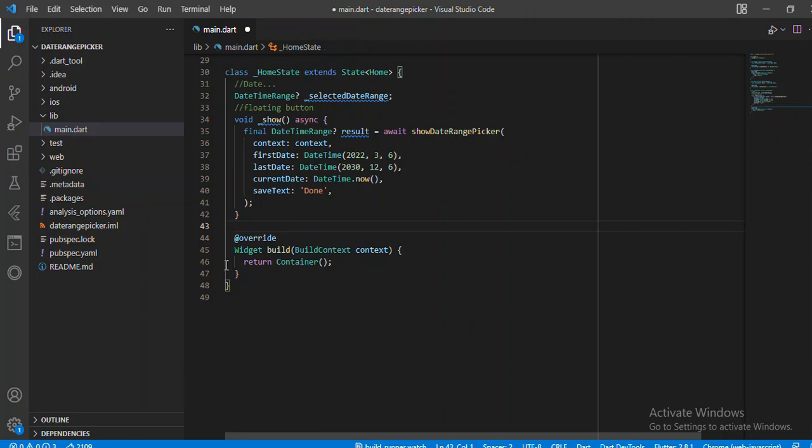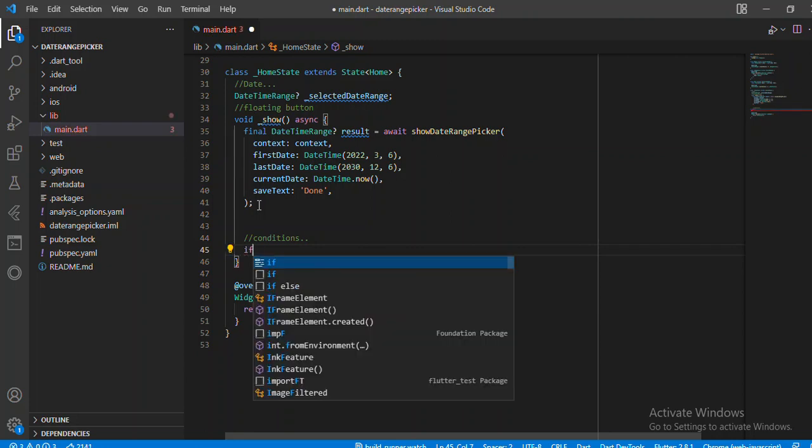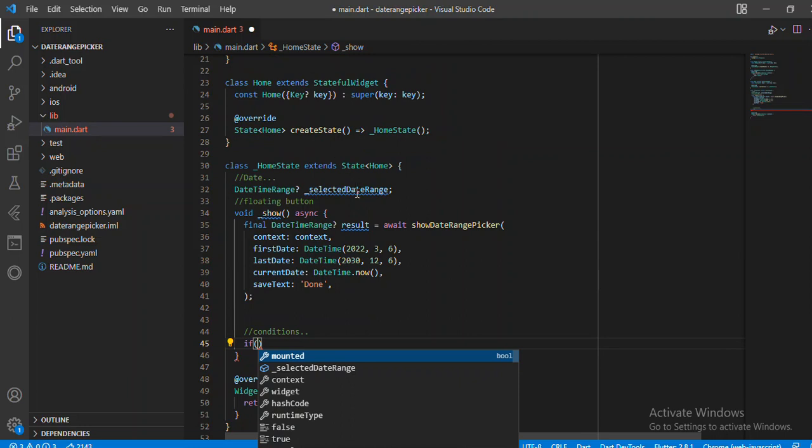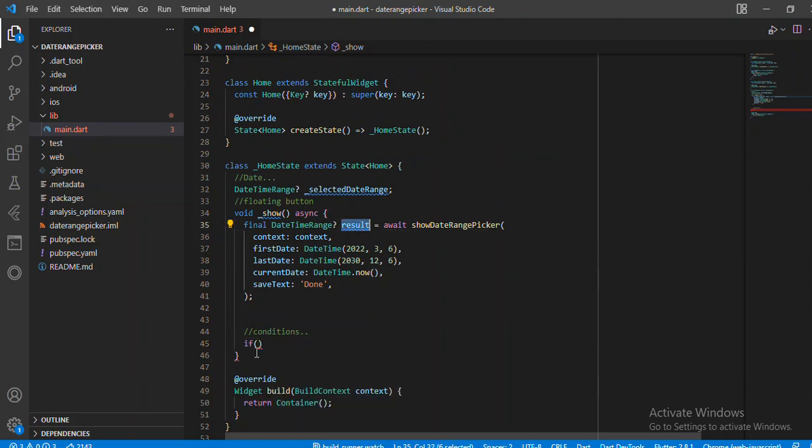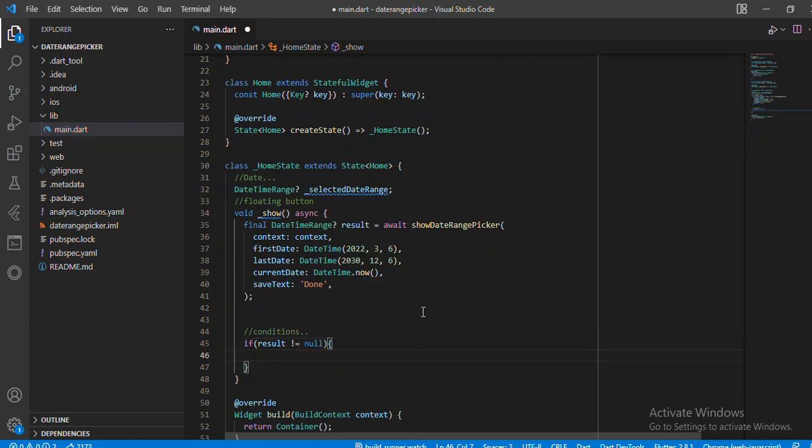Now the next thing that I need to pass through our app here is to give conditions. For instance, if the result we defined up on our app, which is somewhere around here, if that result we're trying to pass through is not equal to null, what do I want it to do?